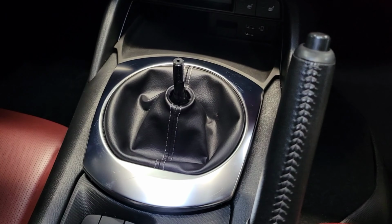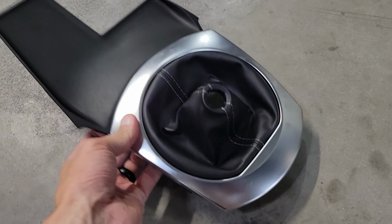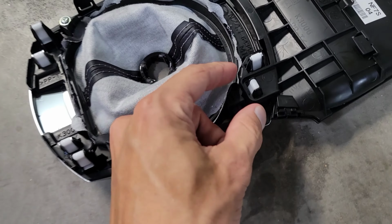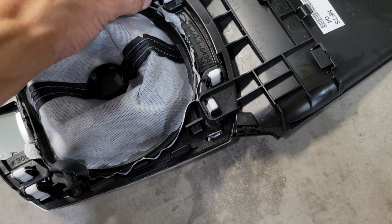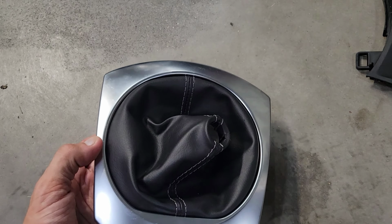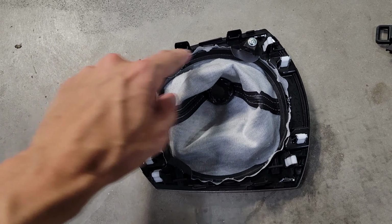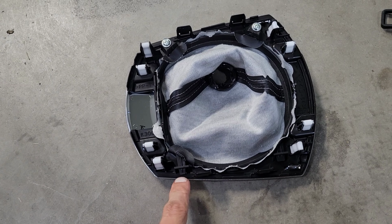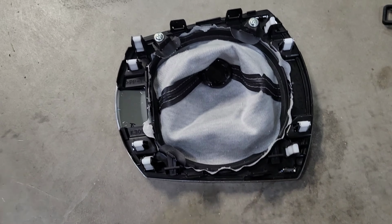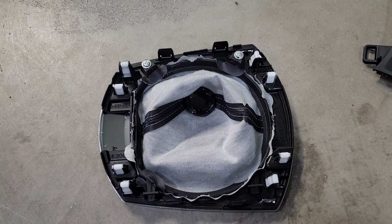Okay, now that I've got that panel removed from the car, I'm simply going to flip it over. And these are the two tabs we're going to pop off. You can see I've already done that to remove this piece from this silver trim and the shift boot. Now to remove the shift boot itself, we're going to unscrew these two silver screws, and then we're going to slide it out of these two tabs right there to get the shift boot itself separated from that silver piece.